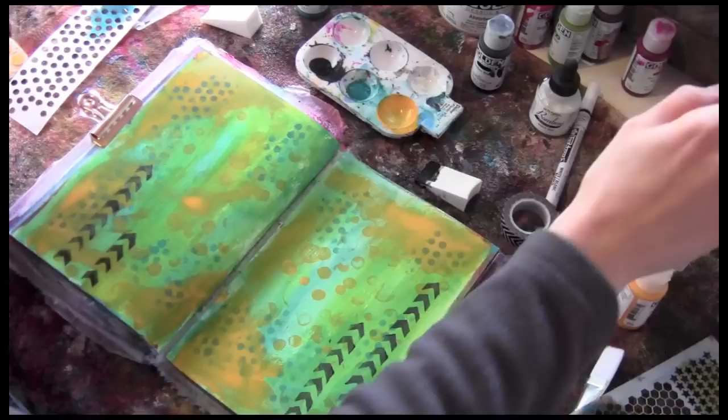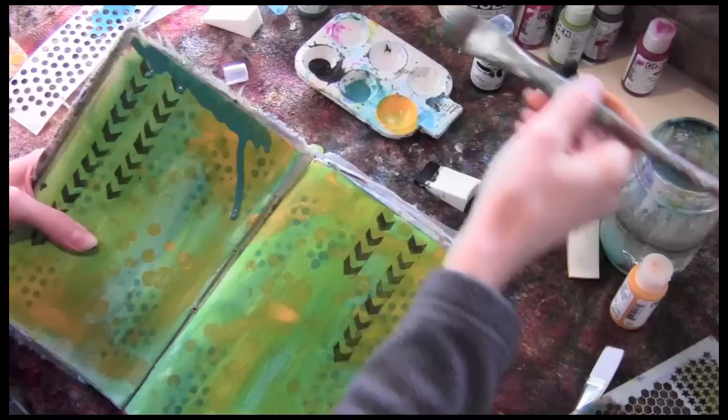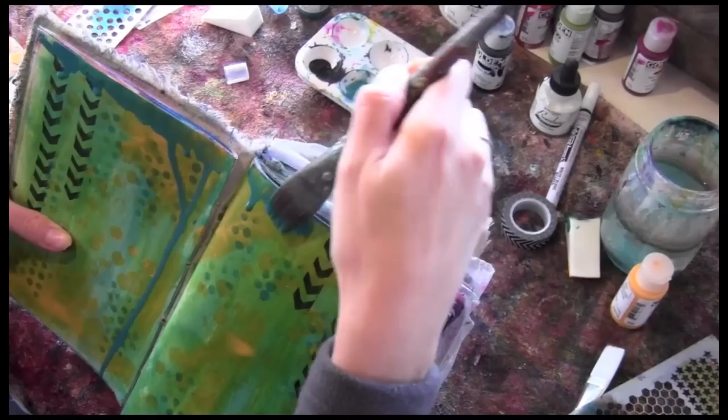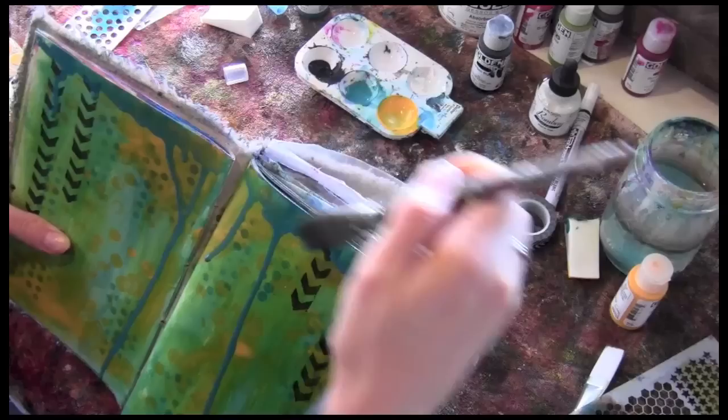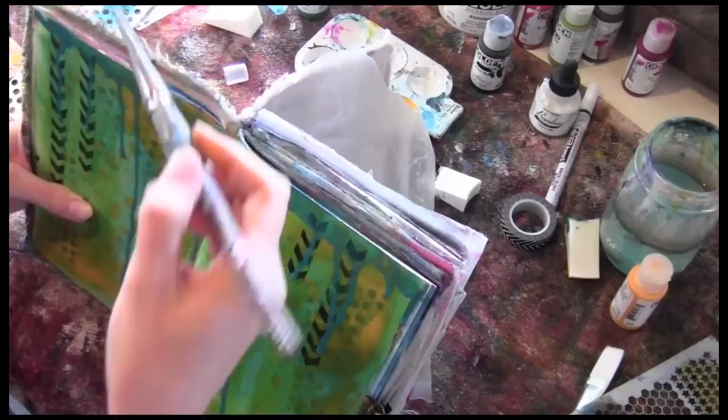I guess I should have checked the description when ordering online. You never know what size it is. Right, I'm turning this upside down. I got my brush really wet. Ooh, it's dripping already. And dipped it into the paint. So it's mostly water. Don't even need to spray it with a spray bottle. It's dripping like crazy. Make sure you have a towel on your workspace or you're gonna get paint all over it.